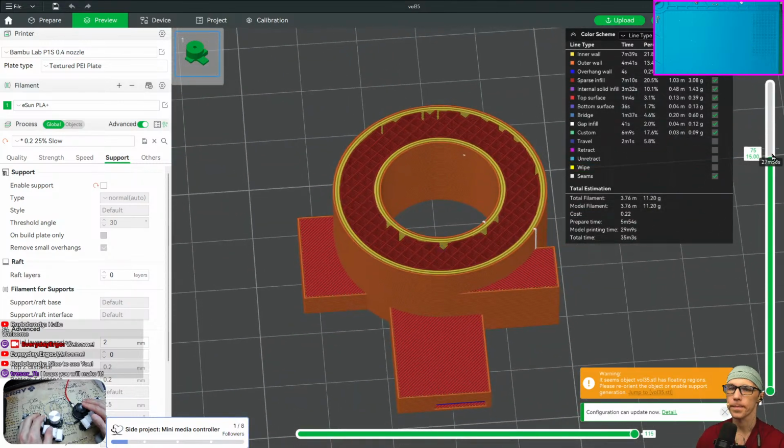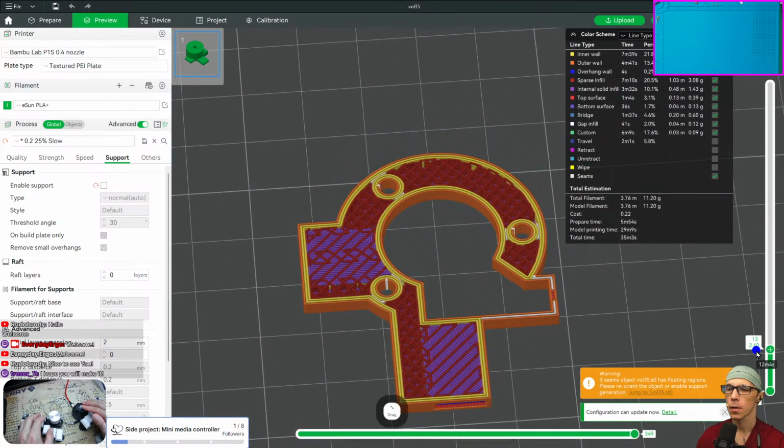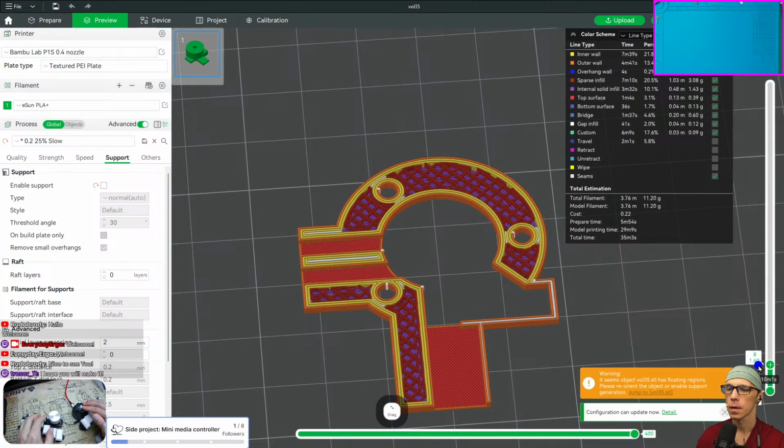Over here. Oh no, okay, it looks more or less fine.